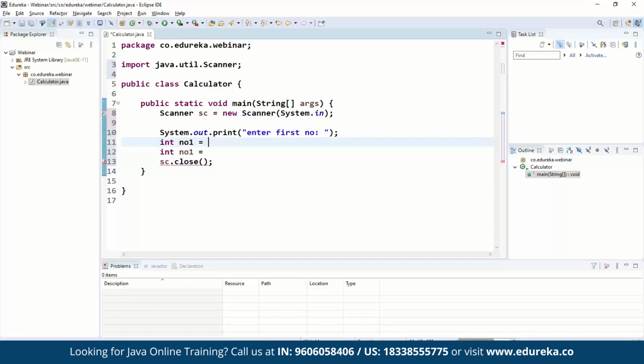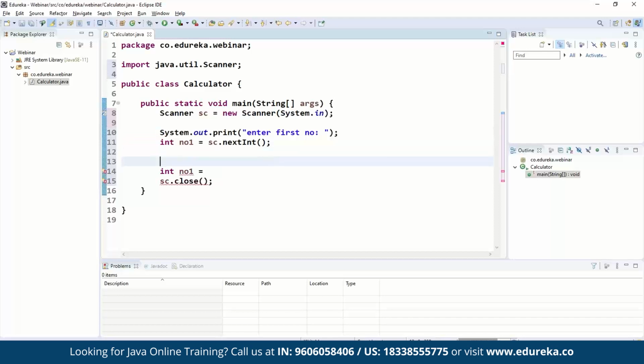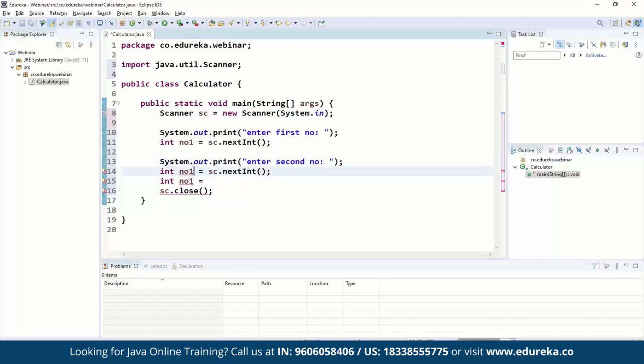Integer number1 is equal to sc.nextInt(). So we got the first number. The same way we are obtaining an integer from System.in, the standard input device, we accept the second number. Enter second number. Number2 is equal to sc.nextInt(). So both the numbers we got.